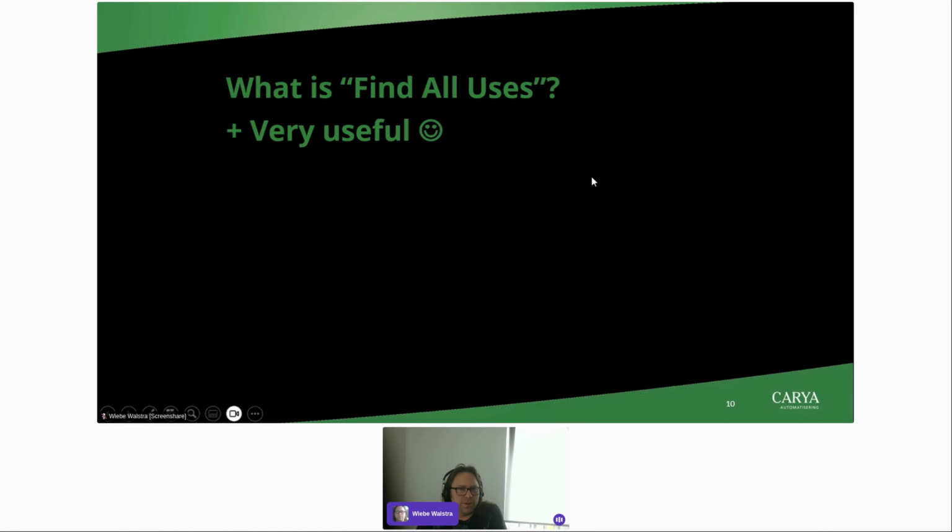So what is Find All Users? Well, it is very useful. I use it all the time, and if I had had the idea myself, I would have made it myself. Now that I use it a lot, I basically cannot work without the tool. It's probably a first attempt. I think there weren't that many updates, although scripting is difficult, so it's probably not the first attempt, but the first online version or a very early revision.